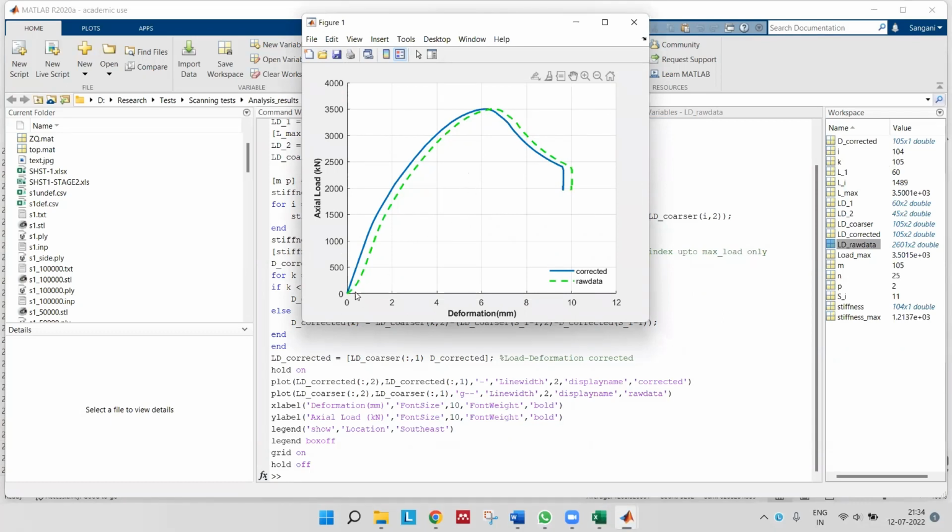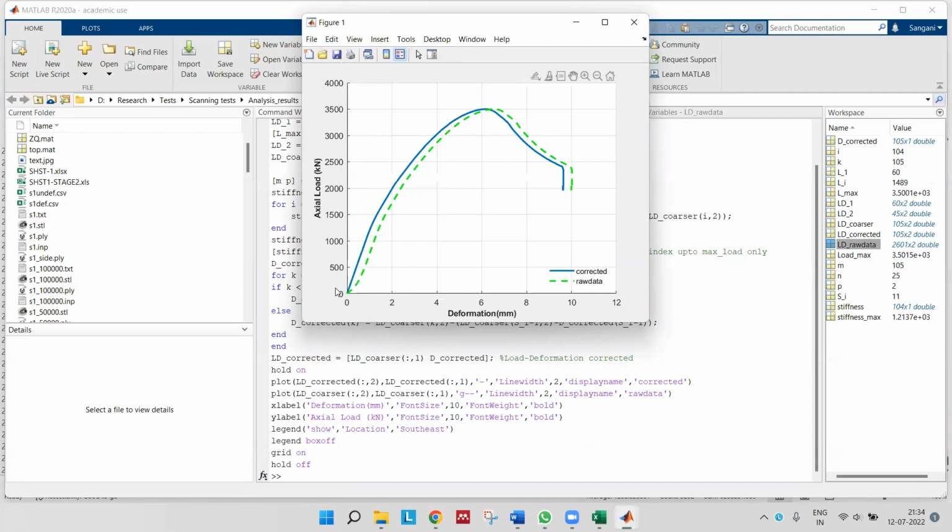You can see this dotted plot is the raw data, and here there is an initial nonlinearity. Again, like I said, there should be an initial elastic, linear portion.